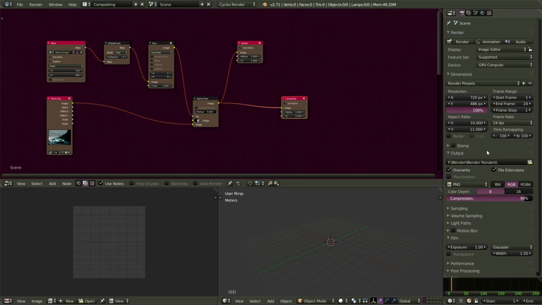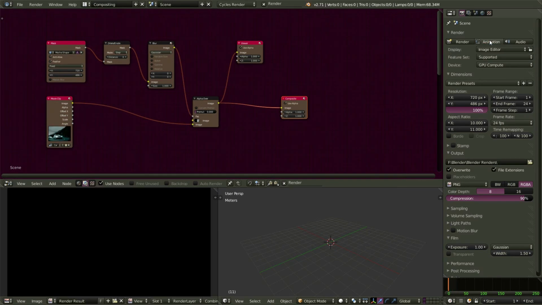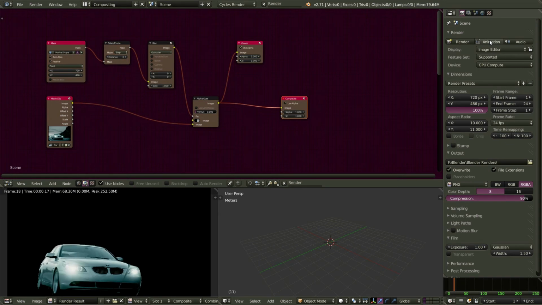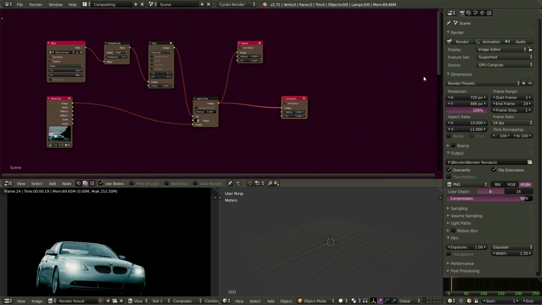We also want transparency, so I'm going to export a PNG sequence with RGB alpha and click on Render Animation. Okay, we only have 24 images, so that was pretty fast.